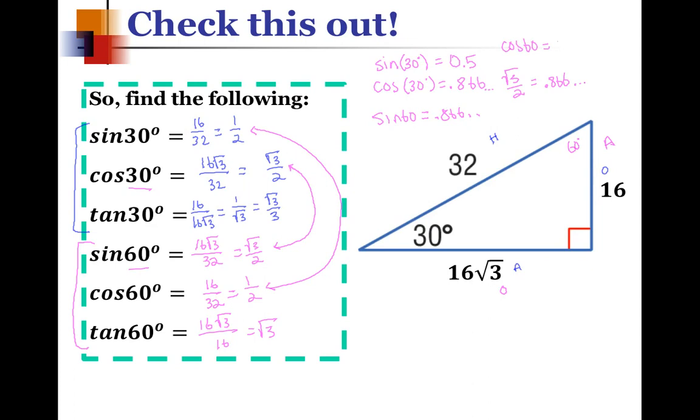Oh my gosh, I got 0.5 because it was 1/2. So what these special right triangles are doing for us, like these are ones that you're going to commonly be exposed to, like 30, 60, 45, like we're going to be working with them a ton. And that's why special right triangles are so important to us.